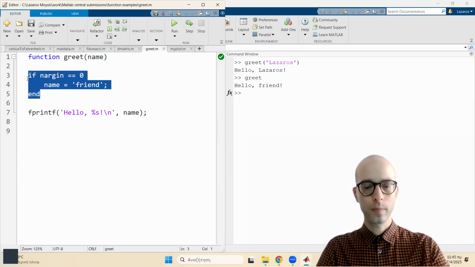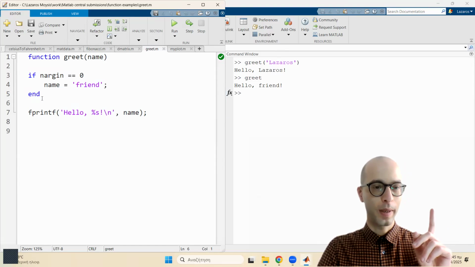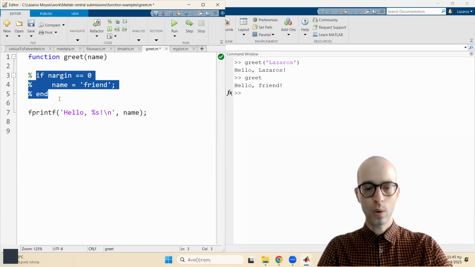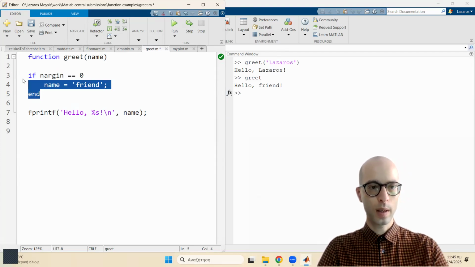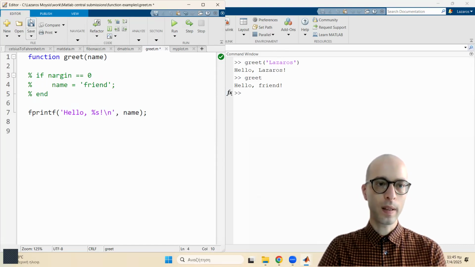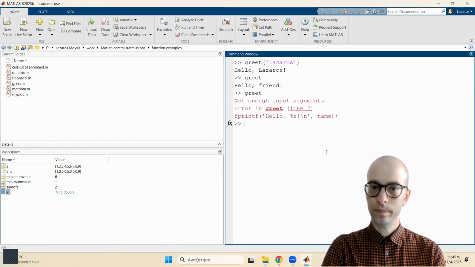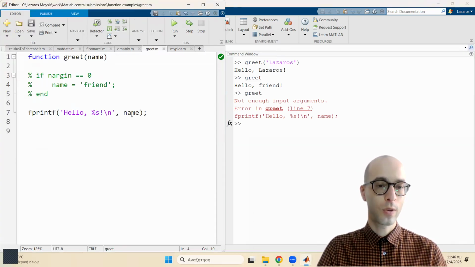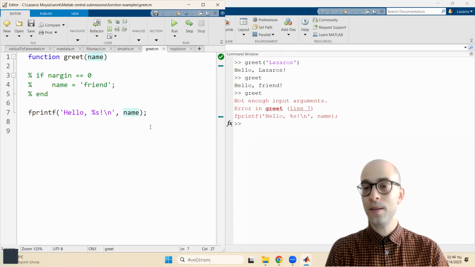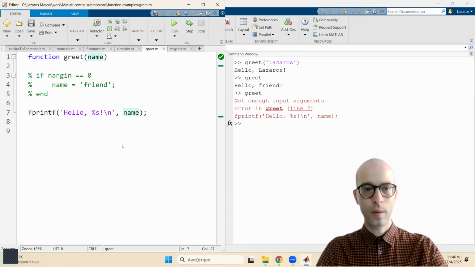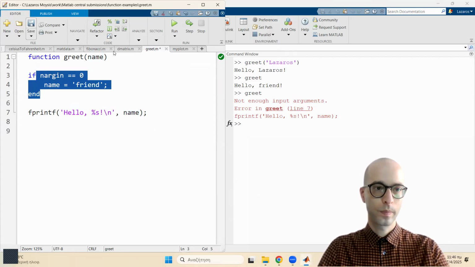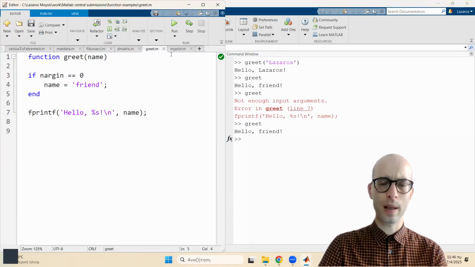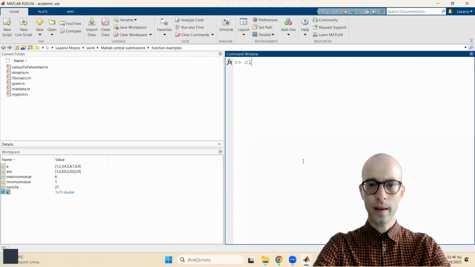So if I remove this, let me tell you, for example, by the way, if you mark a text, Control R makes it a comment. Control T removes the comments. So you can easily comment out entire sections. So if I save this and I call greet, it prints an error because simply, not the function, the variable name here doesn't have any argument. So immediately it prints an error. But if I include this and I call it again, we have hello friend. Okay. Let me give you another example. And this is our final example for now.